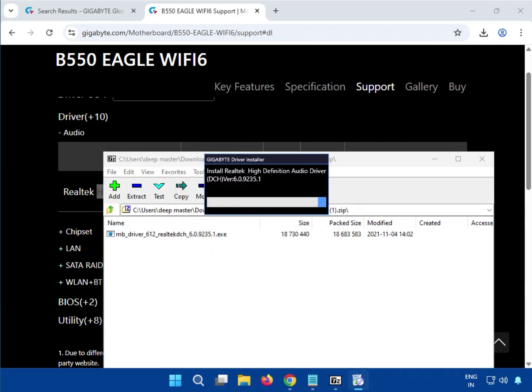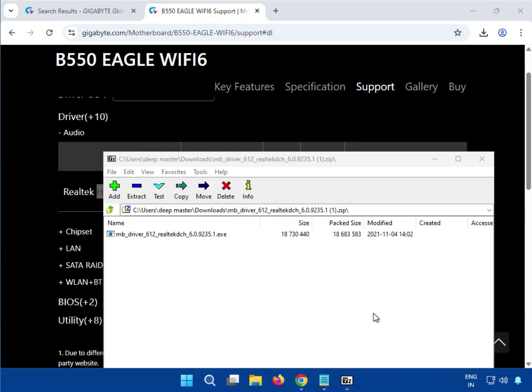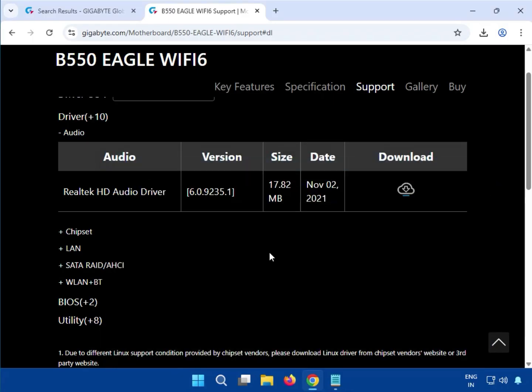Now you can see this is installing. It will close automatically when this is done. So guys, it is closed, which means it is installed.